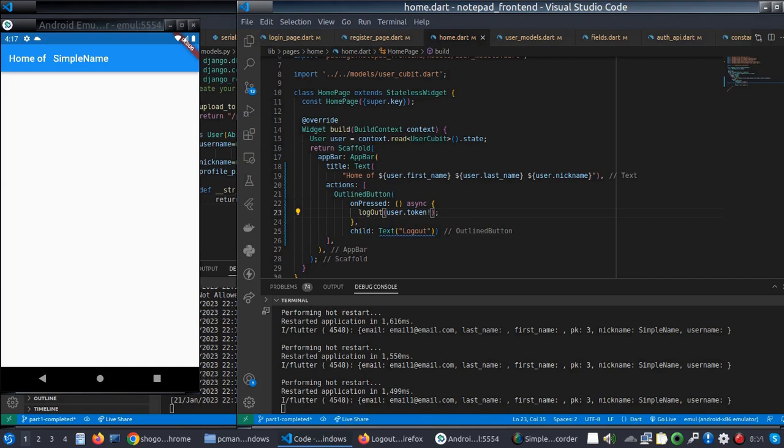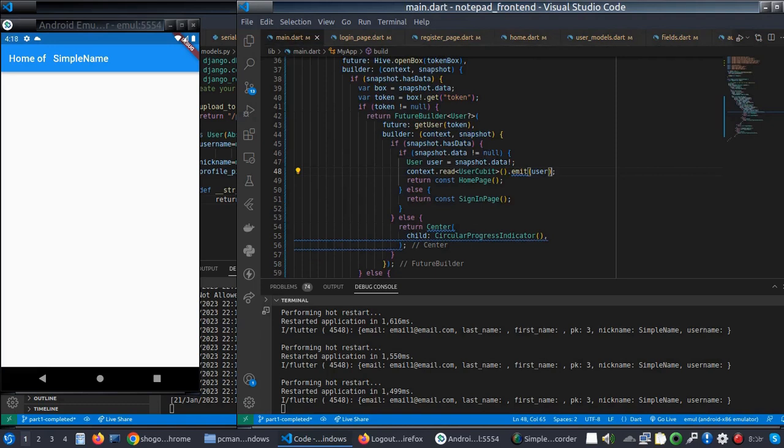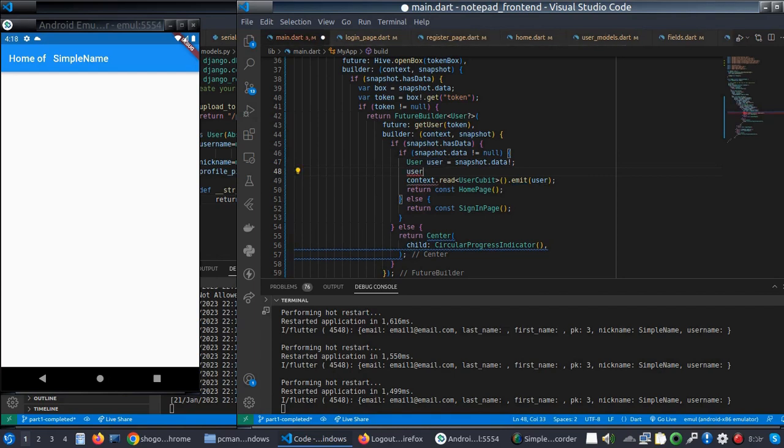One thing we forgot to do is that I think we do not have the token, because when we are logging in from home, inside main.dart we have user, we have get user, but we do not have token inside the user, because these user details do not give us a user token. So the token, we have to assign it inside the user: user.token is equal to token. We should assign it in here, so that we can get the user token.